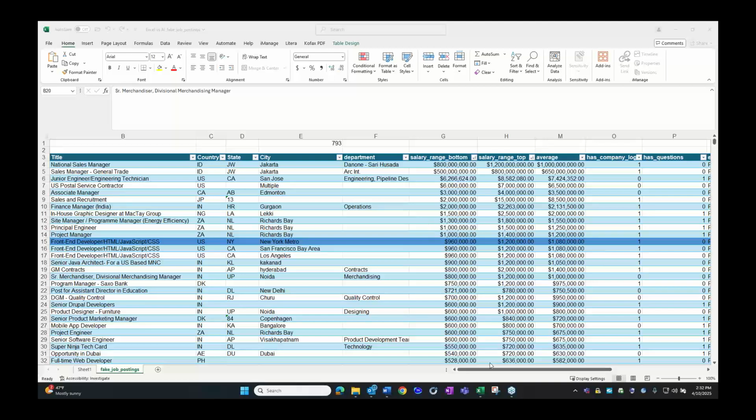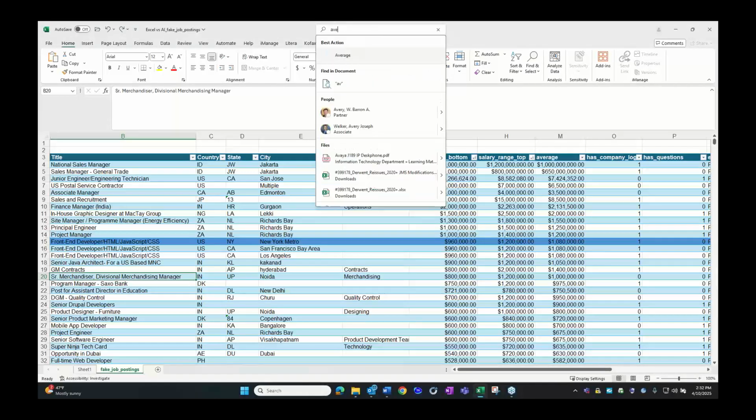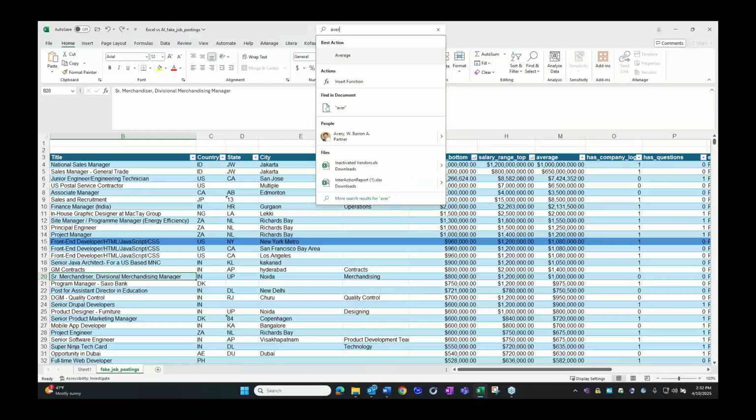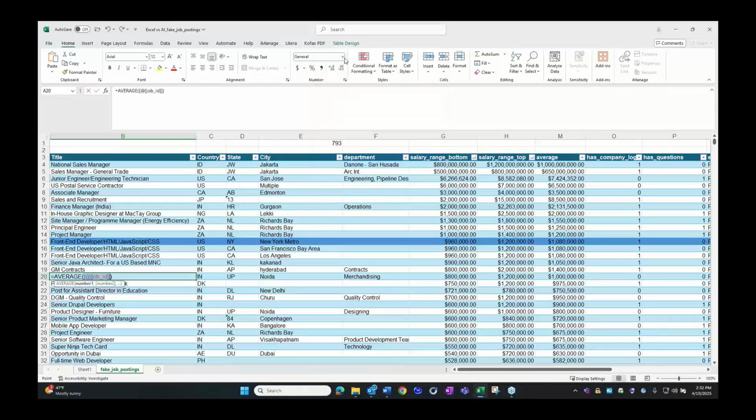So what to do if you get stuck? There's a couple of different places. Again, it's Excel, so they put everything all over the place. It's just what they do. At the top, you'll see a search bar. This is a really good place to start if you want to do something and you just don't remember what it's called. So say I wanted to do average, and I don't remember that the average formula is actually called average. I can just start typing it, and it's going to say, do you mean average? Like, yes, I do. And then it's going to give you that formula for average.